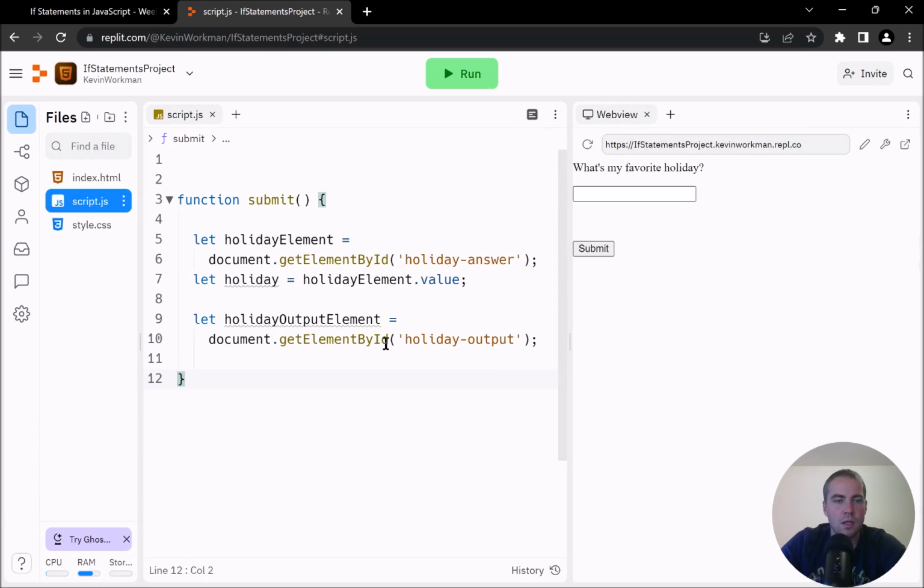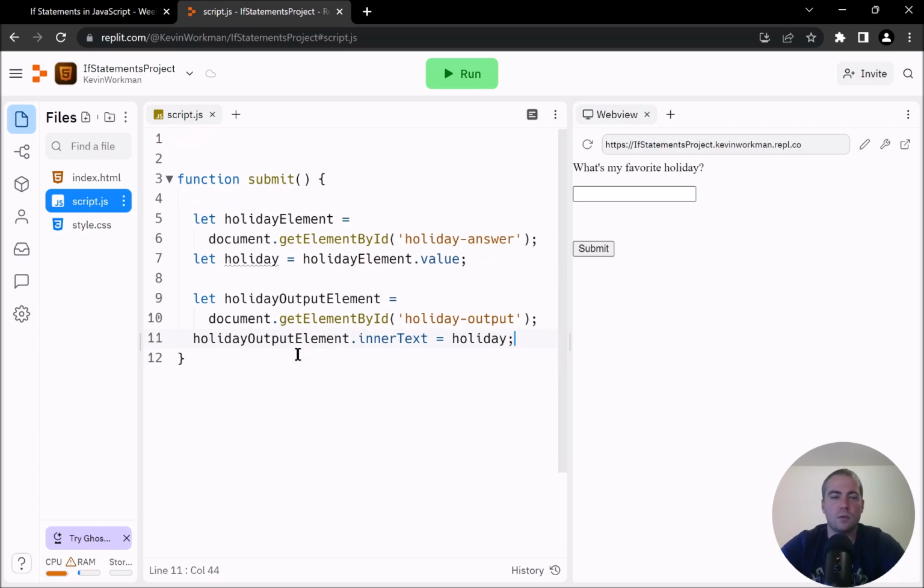And now, just to get something working, I'll say holidayOutputElement.innerText equals holiday, just to make sure that my code is working how I expect it to.